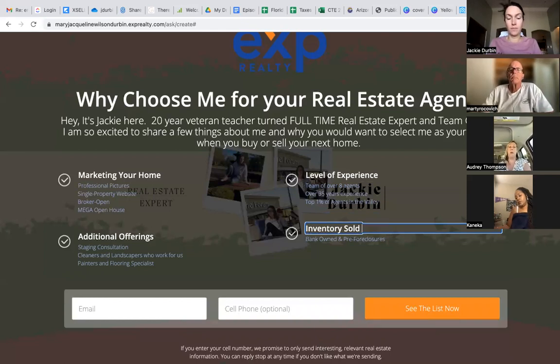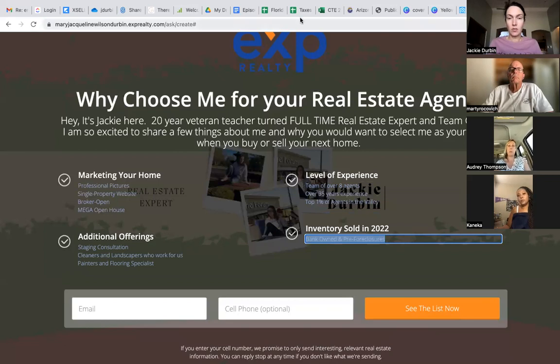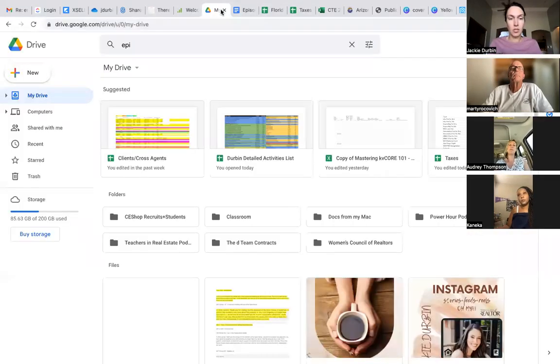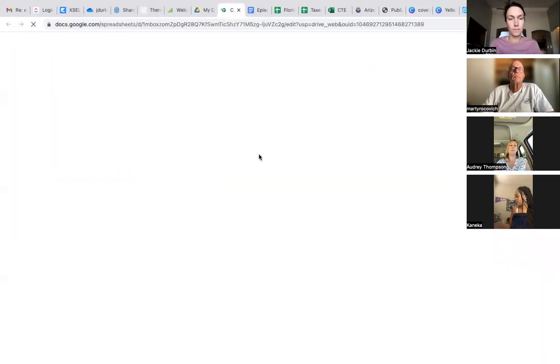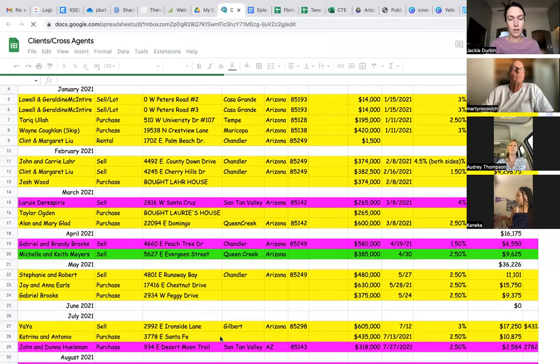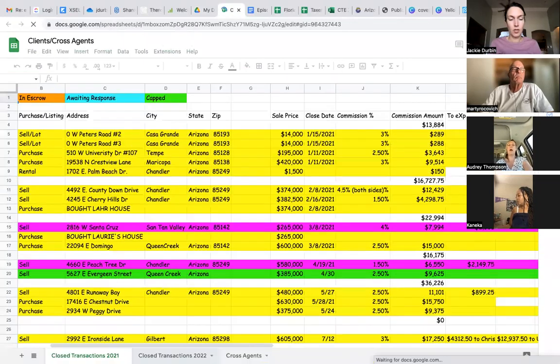And then over here, I could say inventory sold in 2022. Let me go back to here because I want to make sure I have the right number. That is last year.